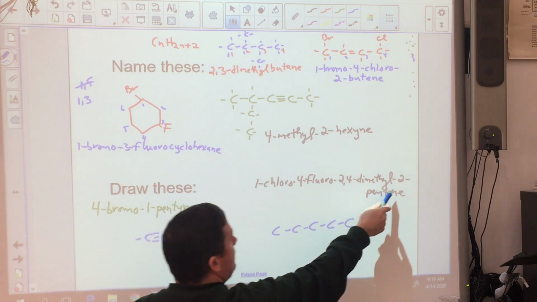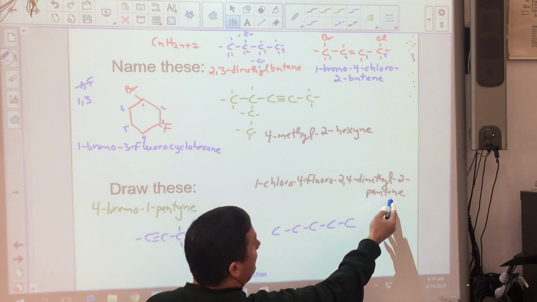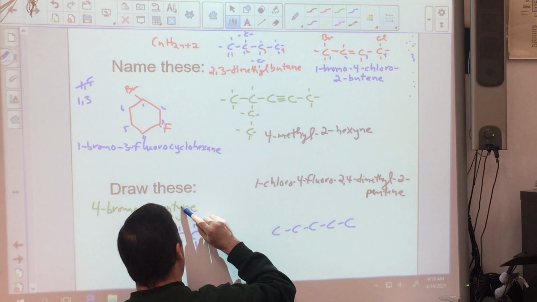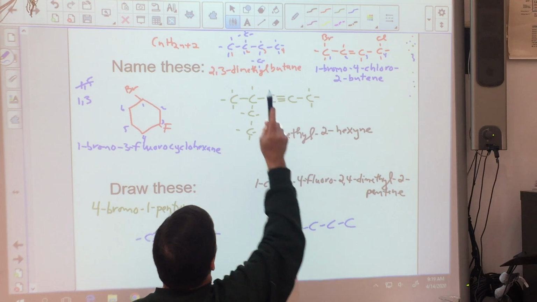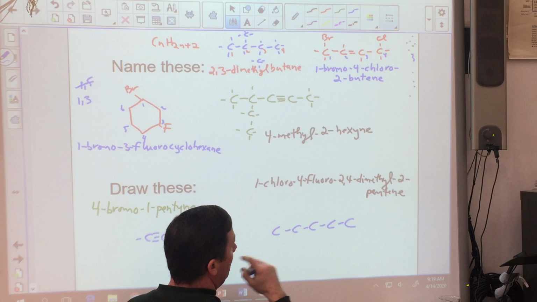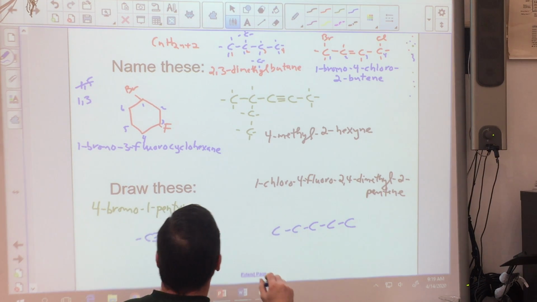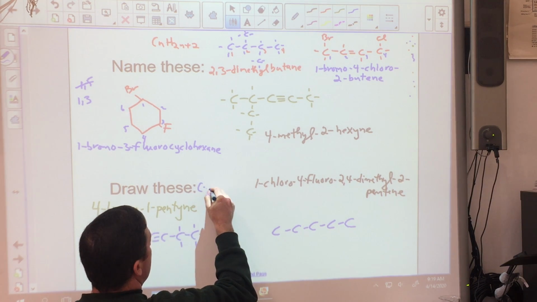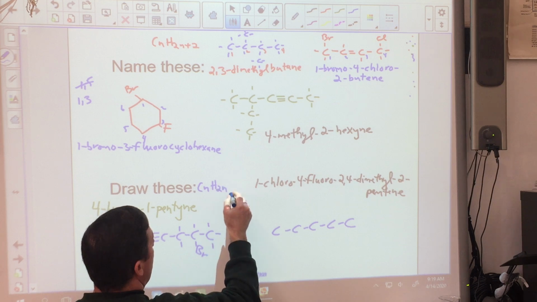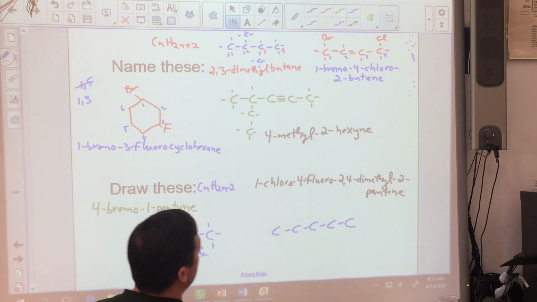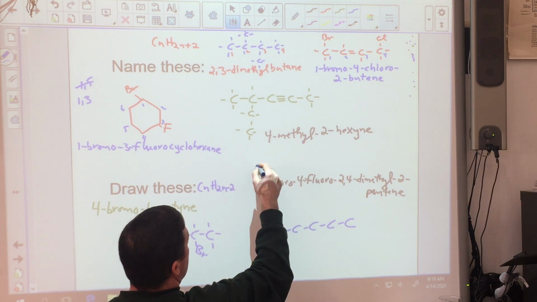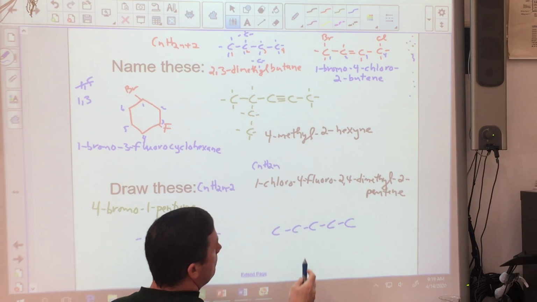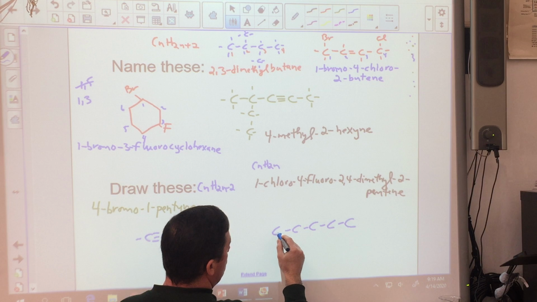This 2 here tells me that the double bond is at the ene. I know it's a double bond because it's ene. Remember, triple bonds are ine, and single bonds are anes. Just as a reminder, if it's any kind of ine, that's CnH2n minus 2. Pentenes are CnH2n. Okay. So, 2-pentene. Here's 1, here's 2.